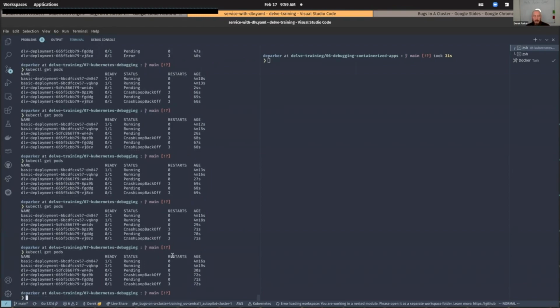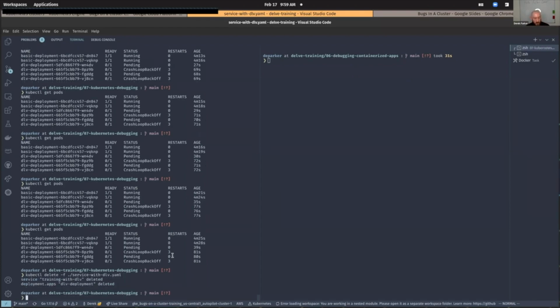You just need to add that capability in there so that you can actually start the pod. While it's trying to figure this out, let's help it a little bit. Let's just get rid of this service altogether and redeploy it.